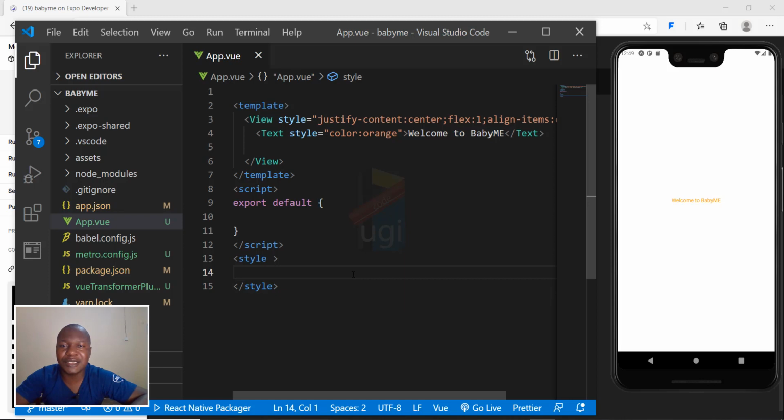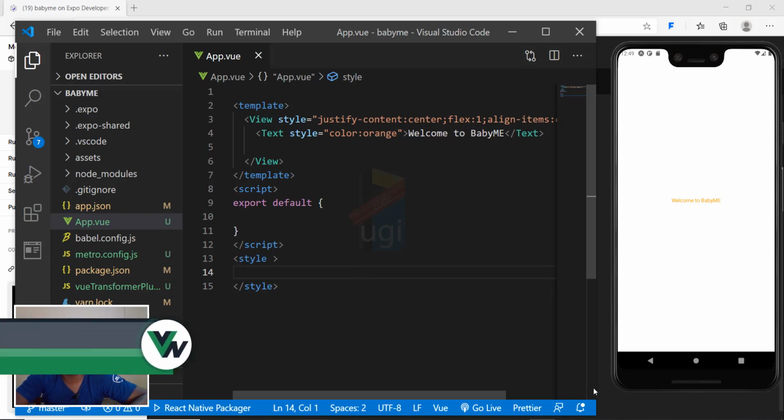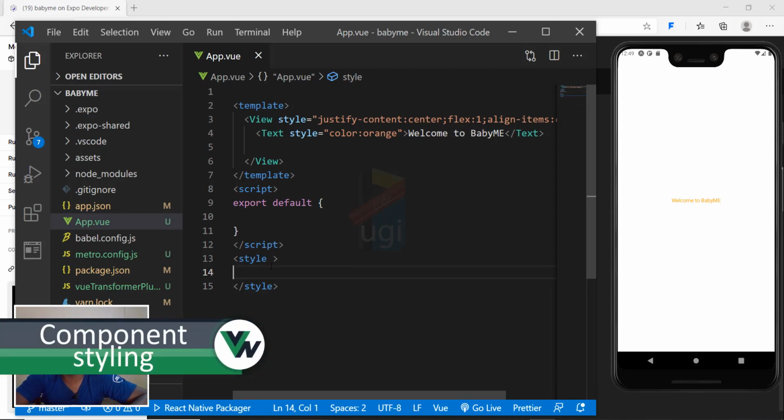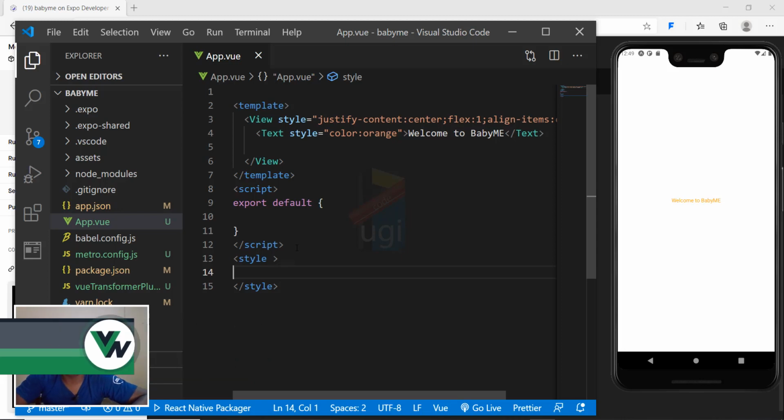Today's lesson is going to be quite short, but we want to understand more about styling. Now we've been using what I call the inward styling, or the component styling, but this time around I want to use this kind of styling. I'll talk about the scoped styling more in the next videos, but let's see now what this will provide to us.